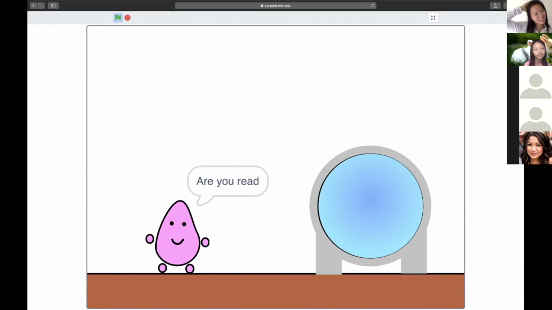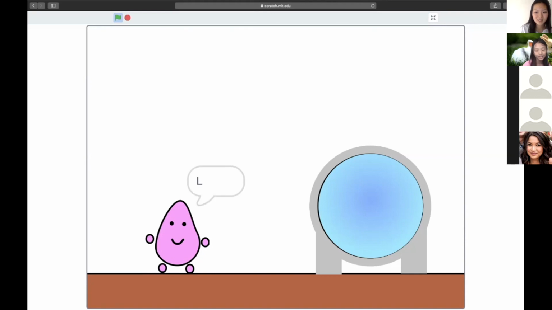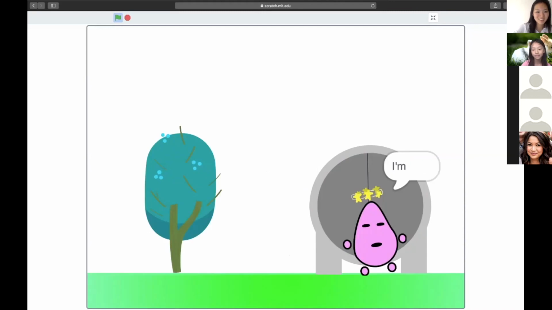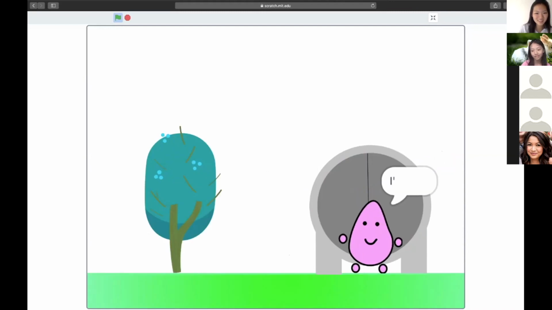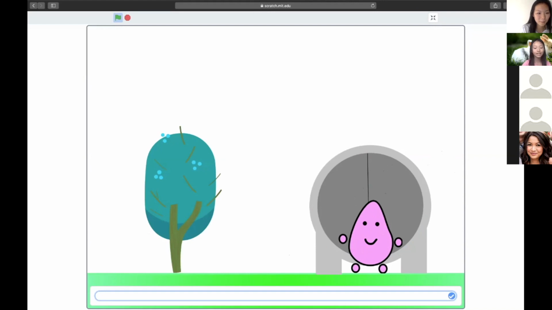Now she asks you if you want to go in. There are two reactions that she can say. If you say yes, she says something, and if you say no or any other thing like that, she'll answer differently. You can just type in yes or no. She renders you, and she asks you where you think you teleported. I'm going to say I don't know right now.